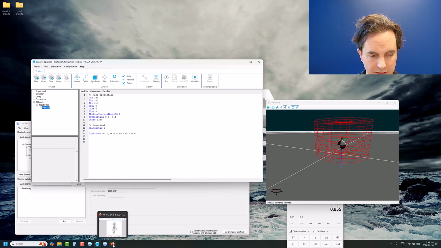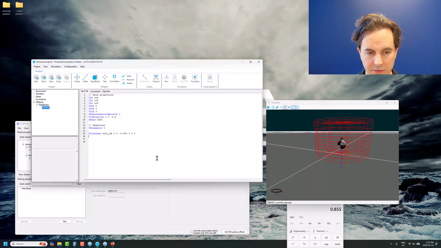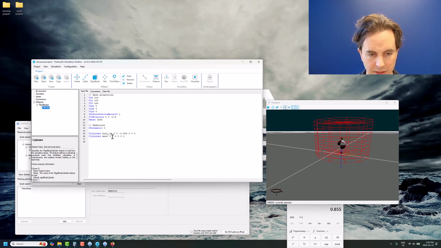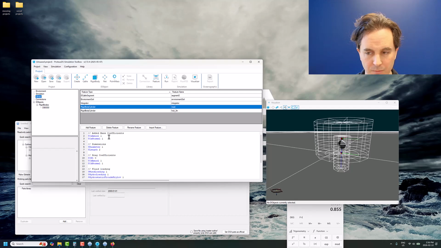If you look back at the spec sheet, you can see there's a little sort of mast here and a little keel, so we'll add 2 components for those quickly. Cylinder, call this mast, and I'll right click on this, go to feature definition. So these aren't found in our local project library. We'll just create that in the local library here.